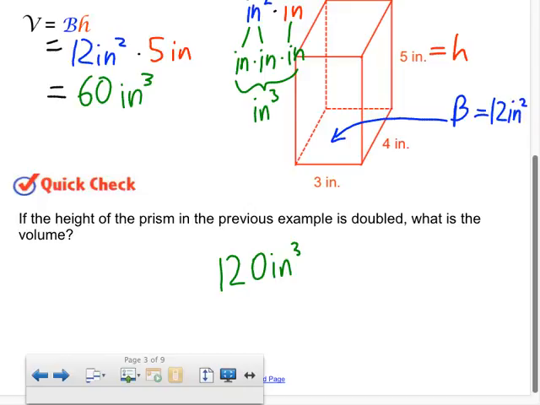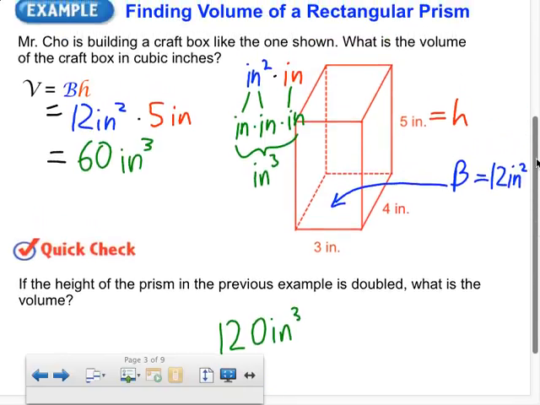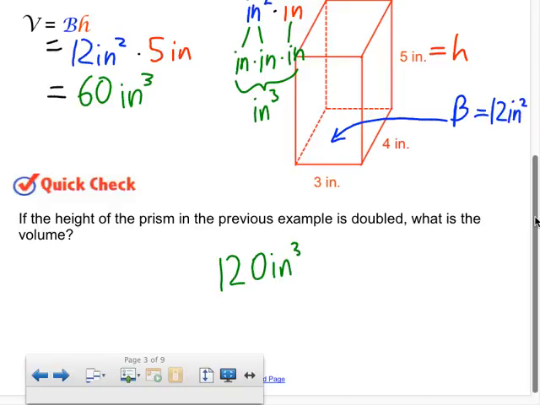Okay, Makeda, what's your question? Wouldn't you have to multiply the height? You can. Wouldn't it be 25? No. 5, double the height. You're thinking of 5 squared. If we double it, if we're making it twice as tall, it's just going to be 10. You're thinking of squaring something. That's different. Squaring means you multiply it to itself.